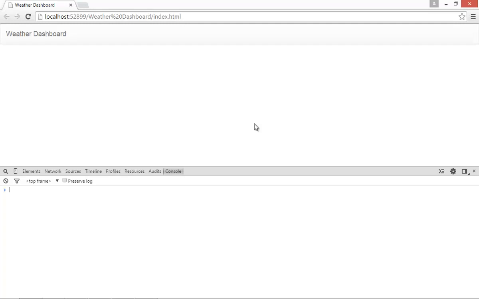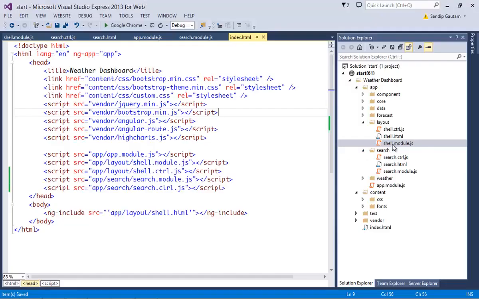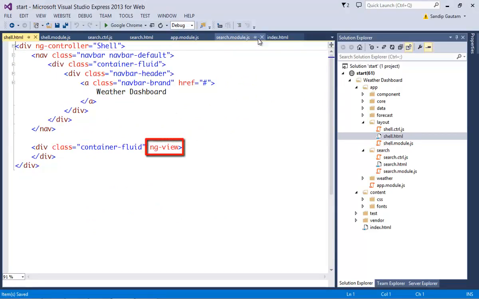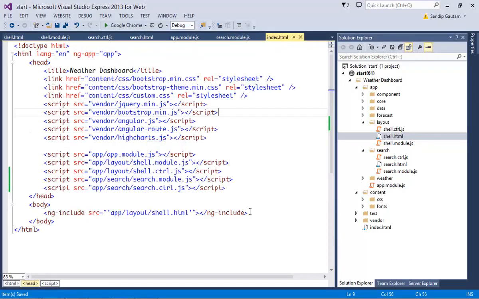The initial route update doesn't happen if ngView is defined in a template and later loaded by ng-include directive. So you can see our ngView is a part of shell page, and we are loading the shell page using ng-include directive. So the hack for this issue is to run $route update function on instantiation.